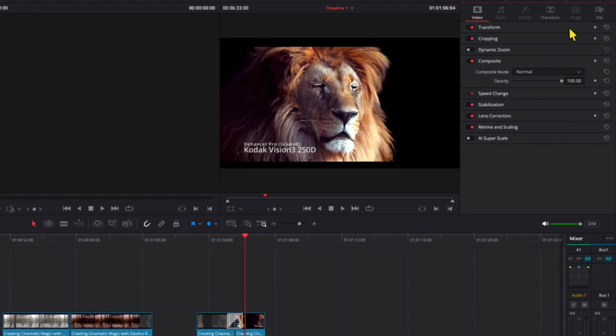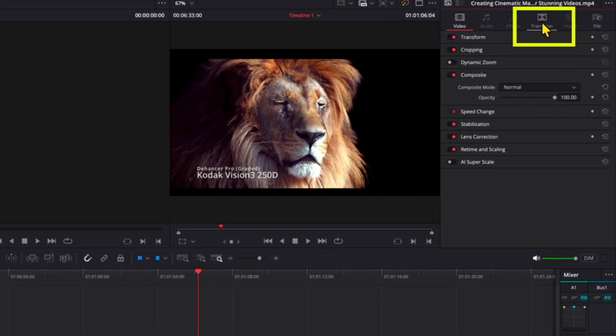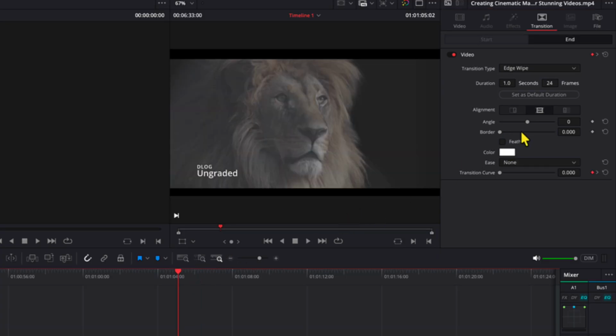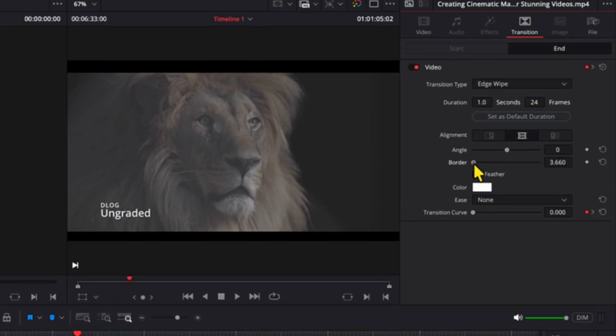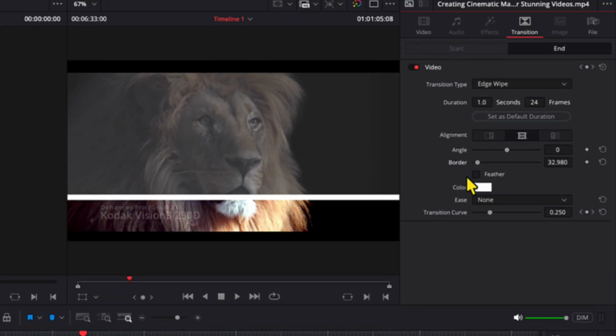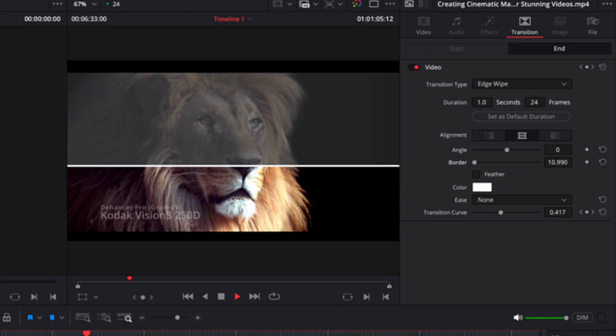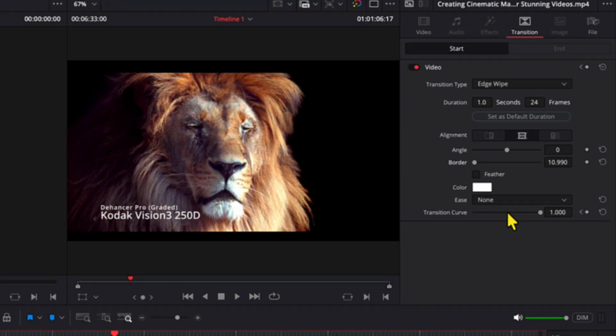So if you click on the transition and then click on where it's got transition at the top right corner here, you can then actually do some modifications to it. So for example, if you want to have maybe a sort of border between the two, you can click on where it's got border and we can increase that slightly. And we've got this sort of white bar here, and I'm just going to change the border size to something a bit more sensible, perhaps something like that. And now if you play the transition, we have this white line as part of the wipe. Of course, you can change the color if you want to.